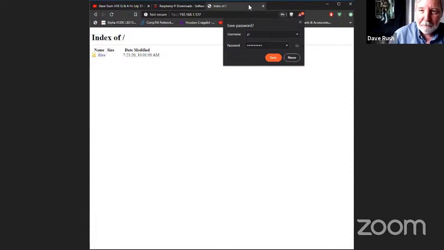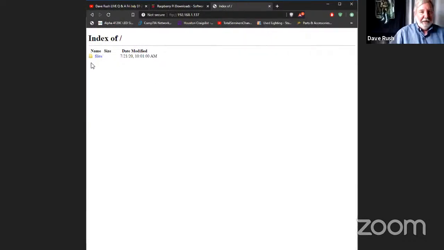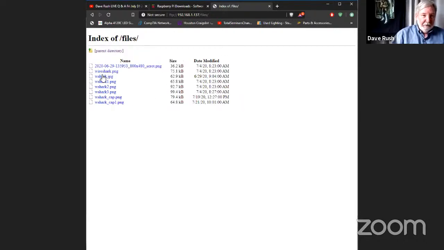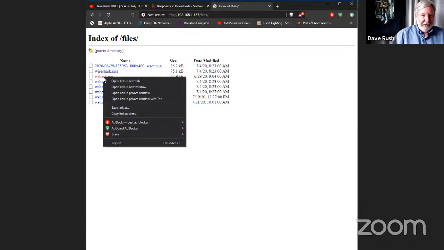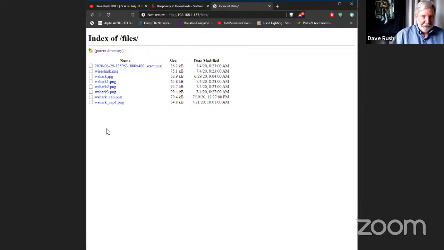Ask me if I want to save the name and password. I don't, because I change this stuff all the time. But hey, look at that. I can now, oops, I didn't need to double click that. Right click, save file. I can't add a file with this browser, but cool. Firefox does this. I don't think that Edge does it, but I could be wrong on that. I haven't tried the newest version of Edge with it.